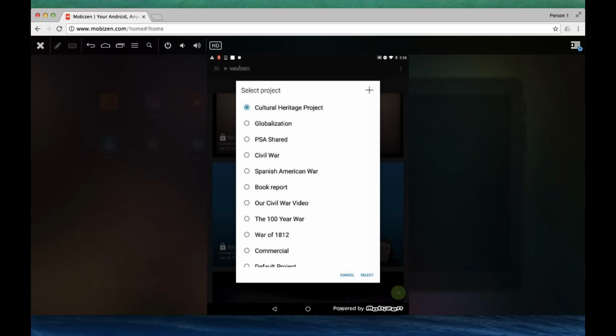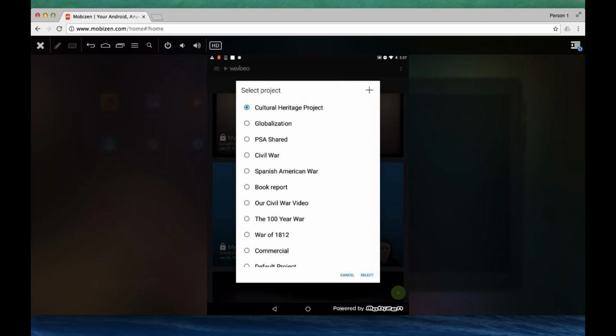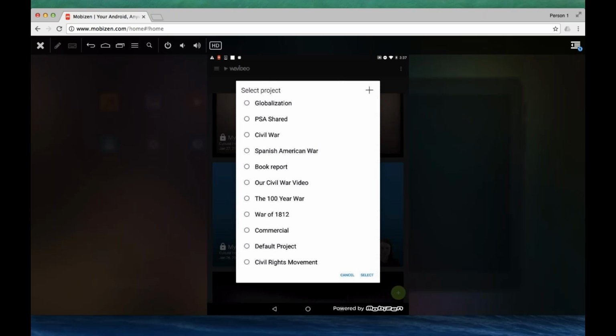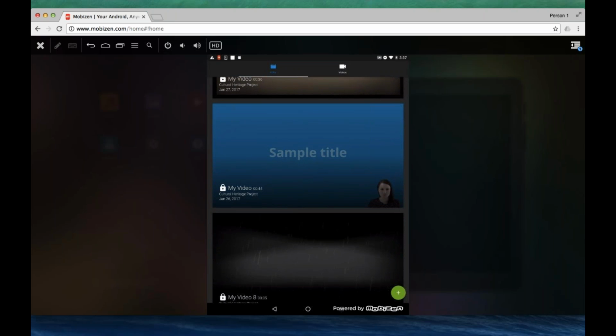I mentioned ecosystem because all the permissions and settings that you set online for your district or school, and that's done by the administrators, are going to trickle down to any device you're using WeVideo on. And by extension, all the projects that you have available here are going to show up on your mobile device. So again, it's an integrated experience, and I wanted to mention it because it's often overlooked, and WeVideo subscriptions generally give you that opportunity to access all the premium features on mobile as well as on the web.